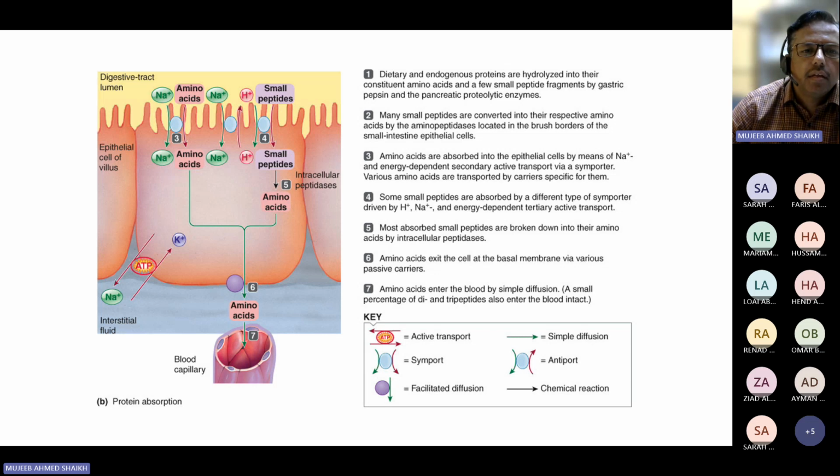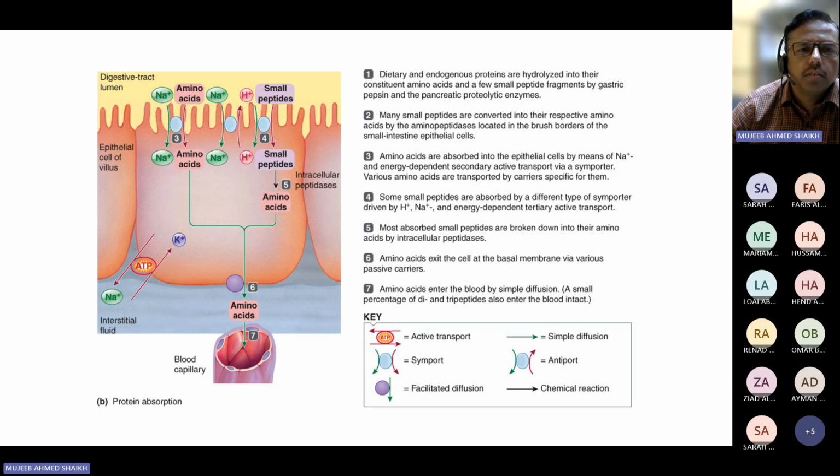At the basolateral membrane, the sodium potassium pump is there, which is throwing the sodium out. Because of this throwing sodium out, less sodium is here. And because of this less sodium, it will try to move from the lumen into the mucosal cell. Along with sodium, amino acid will also join because this is a sodium amino acid pump and it will easily move into the cell. From the cell, sodium will move out and the amino acid will move out of the cell through the amino acid transporter, which is present at the basal level, and then it will be absorbed into the blood. This is for amino acid.